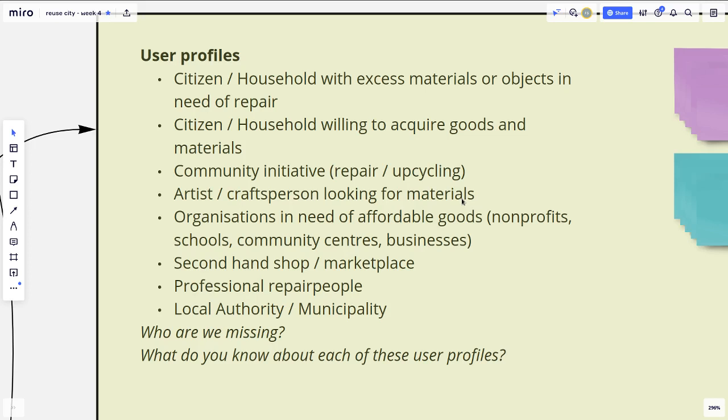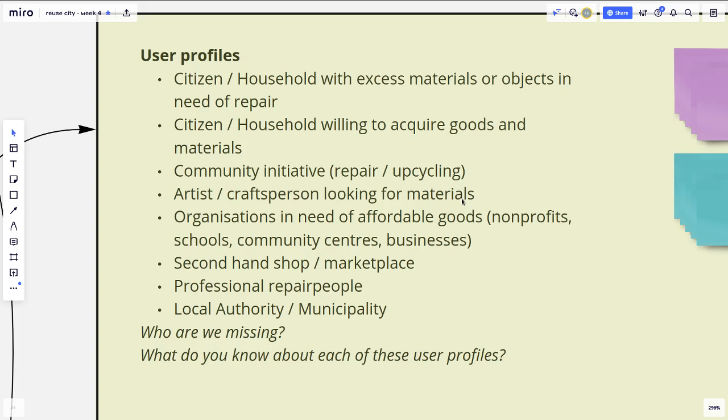These are some of the user profiles that I have explored. One of them is citizen or household, be it with excess materials or objects in need of repair, or willing to acquire goods and materials from other people or organizations.